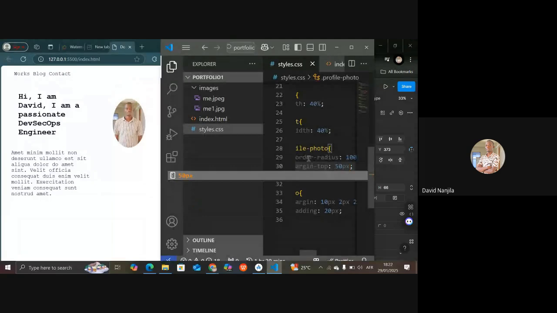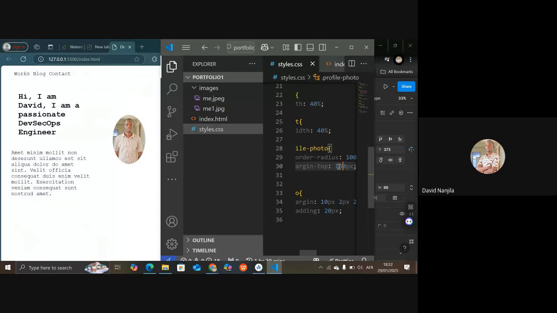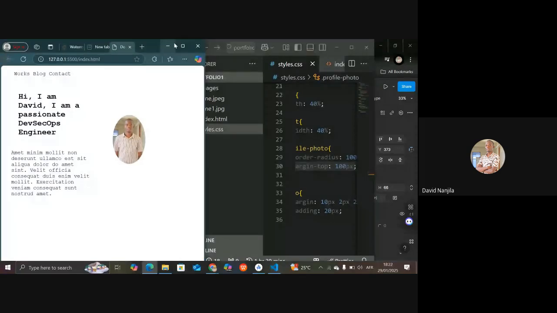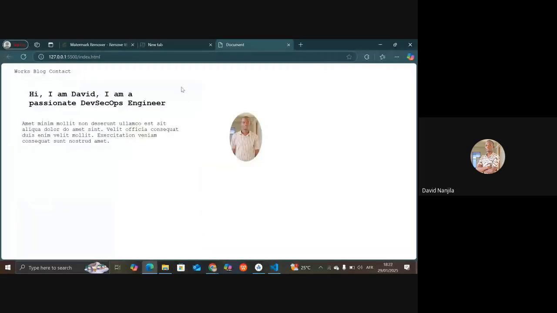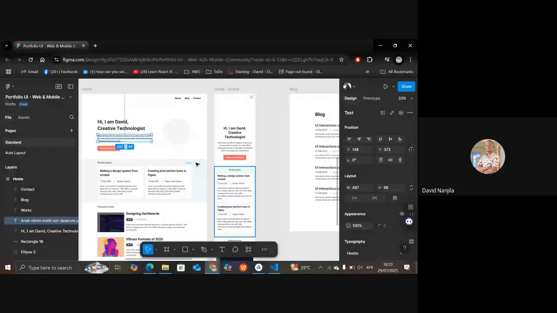Yeah, it has moved a little bit down. If you give it 100, it will move down more. So you can see we have moved the photo from here to here. So with that, I think, yeah, good to go there.